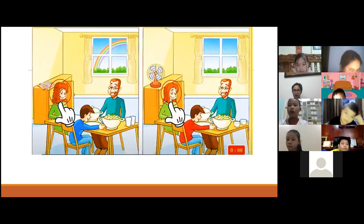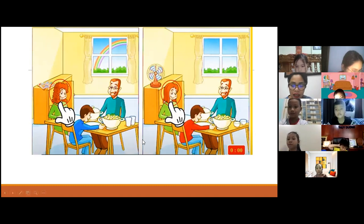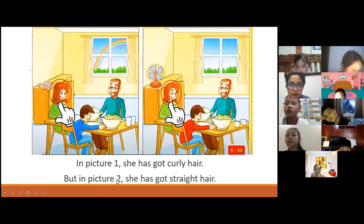In picture one, the woman has got curly hair. But in picture two, the woman has got straight hair. Very good. Okay, great job, everyone. Now let us read. In picture one, everybody, read. In picture one, she's got curly hair. All right, very good.